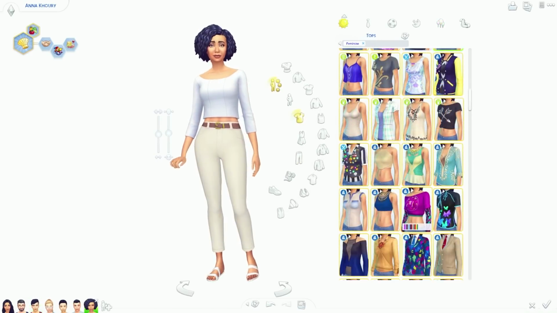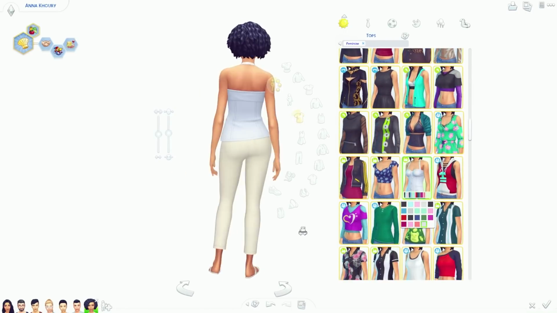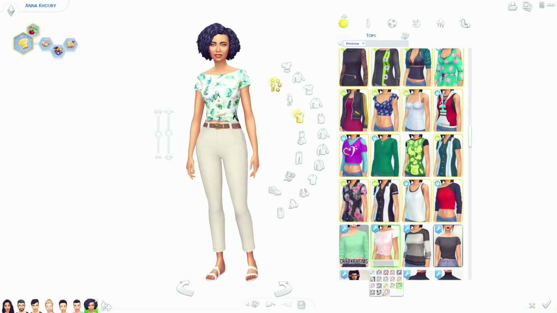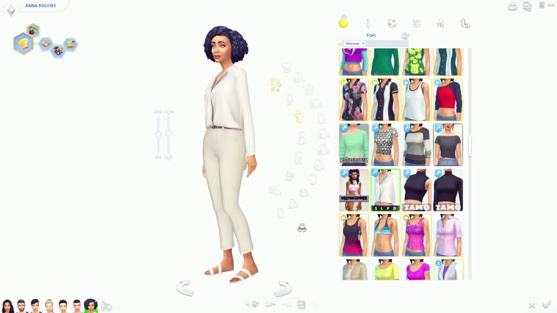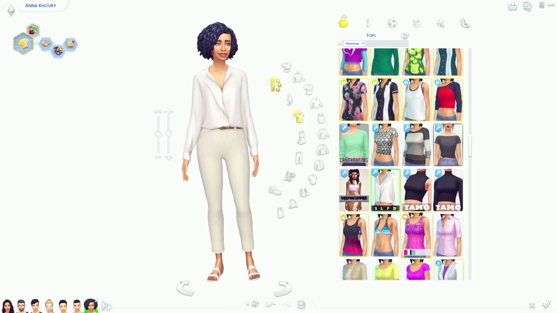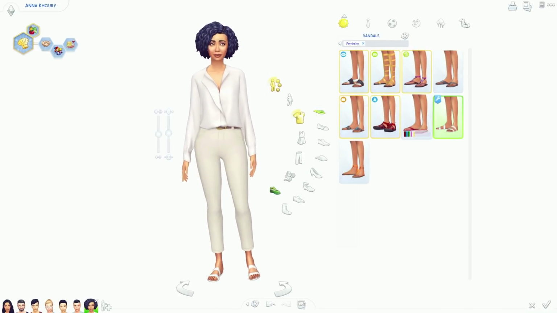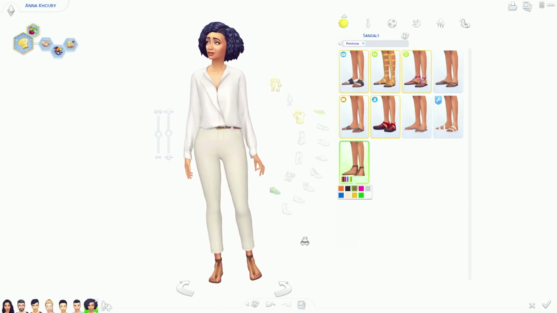At this point, I went back to her everyday wear because, like I told you before, I realized that it might be better for Anna to be a younger sister. So I was trying on different things that were a little more youthful and classy. And you just can't go wrong with this blouse by Solid. It's so good. I love it. It's probably one of my favorite items by him.